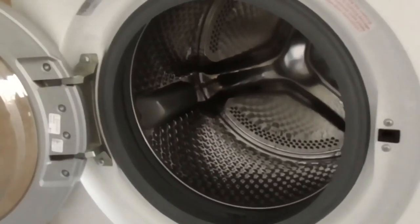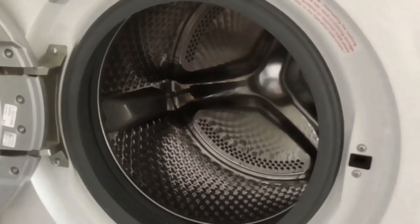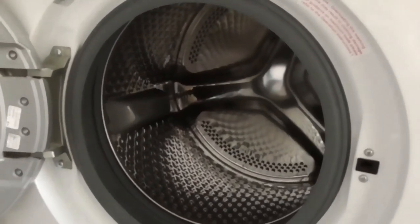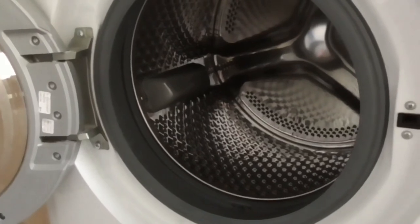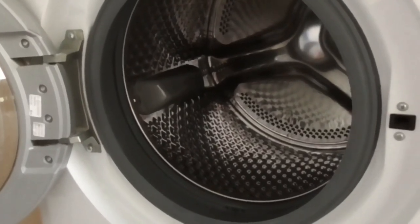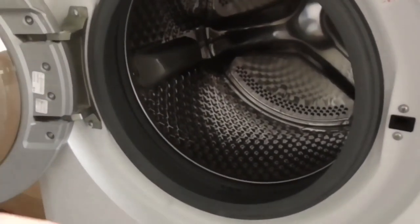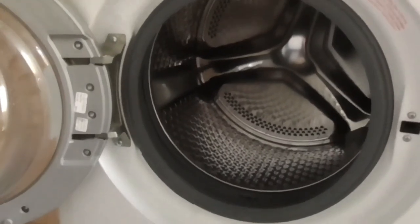I think the 300 spin is the service spin. And with the anti-creasing option on the 800 spin, it only does the slow spin.